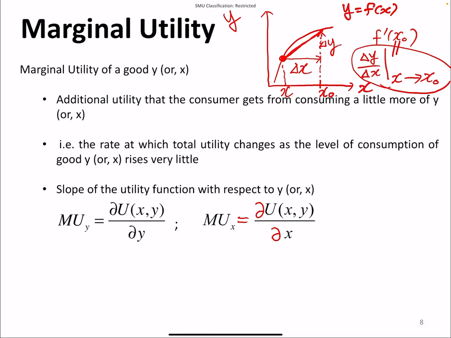It's the slope, which is the rate of change, delta y over delta x, when you move your x very, very close to x0. So economists say it's marginal. When you move something very close to something and you are interested in the rate of change, you call it marginal. So whenever you look at this marginal, it's always the concept of derivative. If you send your x to x0 and calculate this slope, then your slope will approach the slope of the tangent of this curve. That's what you learned in calculus. The concept of derivative is the instant rate of change when x is very close to some point x0.